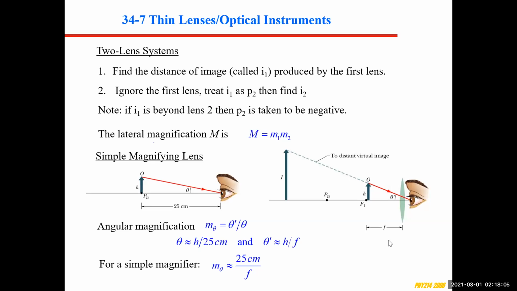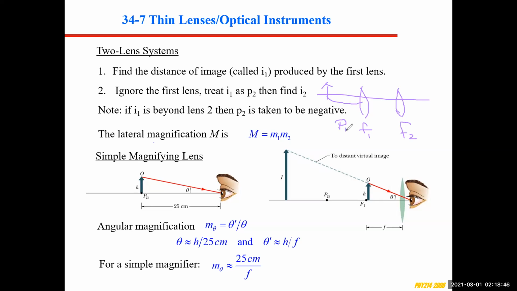Okay, so this describes how an image is formed by each individual lens. What about now if I place two lenses side by side and see where the final image is formed? In this case, you have a two-lens system, let's say I have lens one and lens two. It can be convergent or divergent. Just say this one has f1 and this one has f2 focal length, and you have an object placed in front of the first lens. So this is your p1.